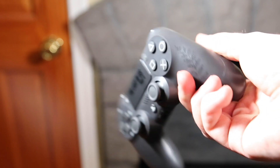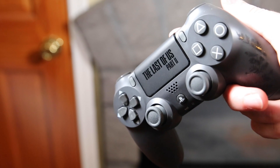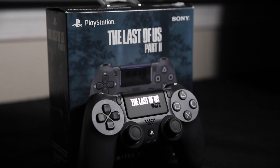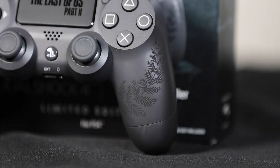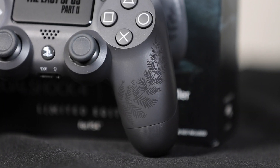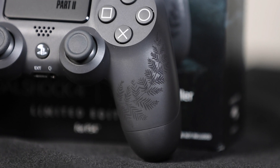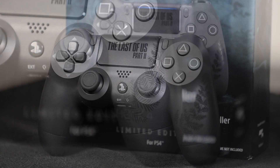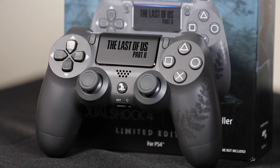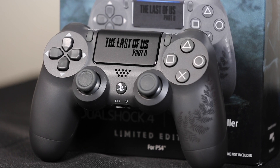I love the gray color scheme. I also love The Last of Us Part 2 logo printed in the middle and Ellie's tattoo placed via what looks like a decal on the right side. The controller manages to capture the feel of The Last of Us all the while sporting a sleek design. I do wish the tattoo looked a little more natural in the way it blends into the gray, but overall I am happy with it. I think the logo looks particularly nice in the middle of the controller — it's applied really well and blends into the overall color scheme very nicely.